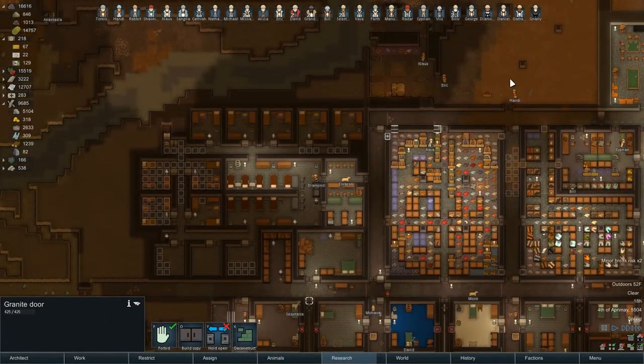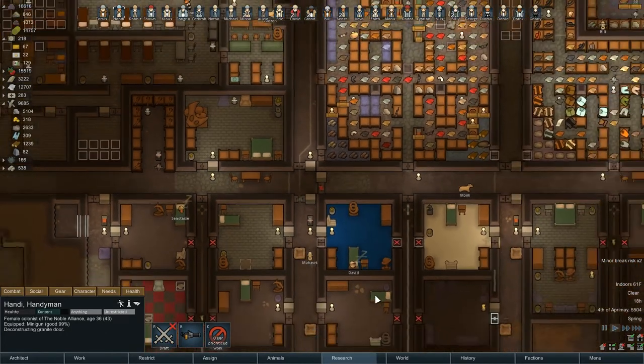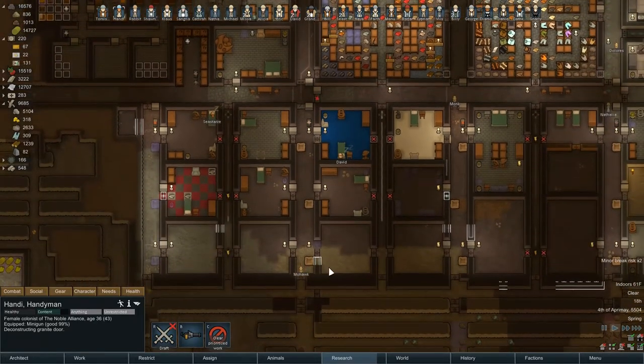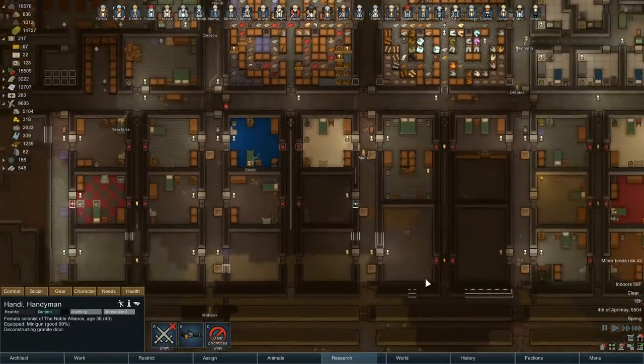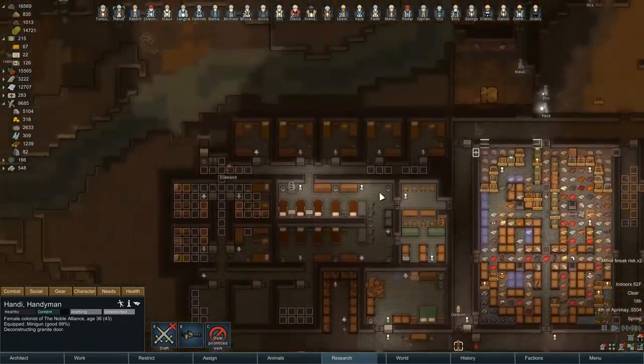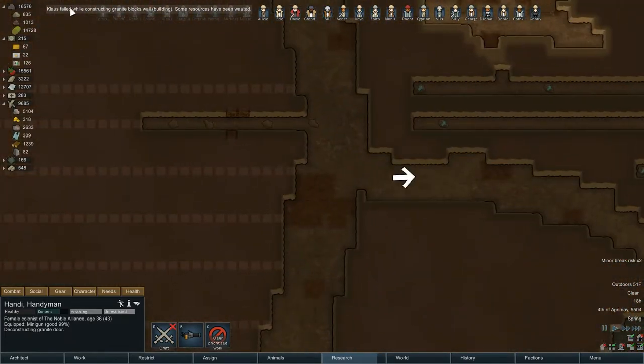In fact, Andy, why don't you tackle that one instead? Come on down here and tear this part. And we'll get a regular door built in there. Hopefully we won't need it completed just yet, because there's a few little pieces of wall left over here. We do have access to components soon. It's just a matter of getting them over there.